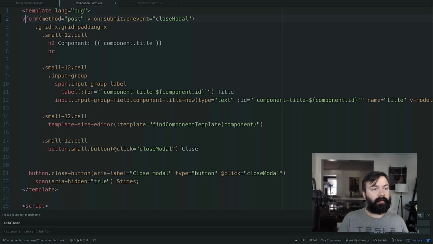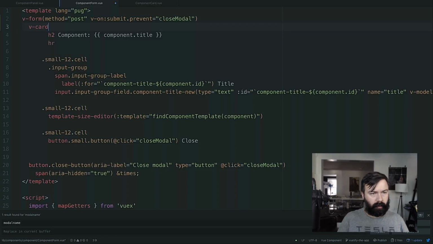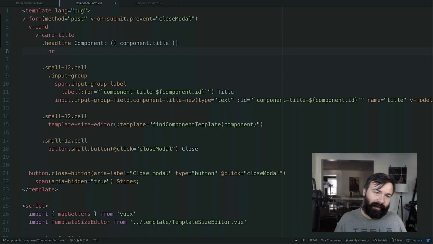And this is becoming a V form. This is my V layout. Actually, no. This is where I forget that I'm doing VCards. VCard title. Deadline. Deadline, is that Freudian? Headline.